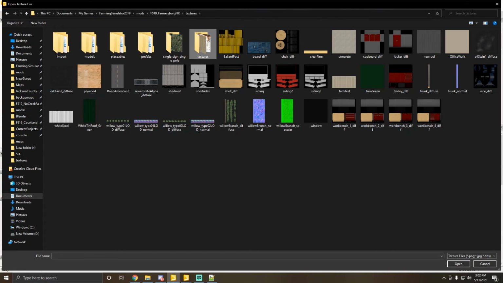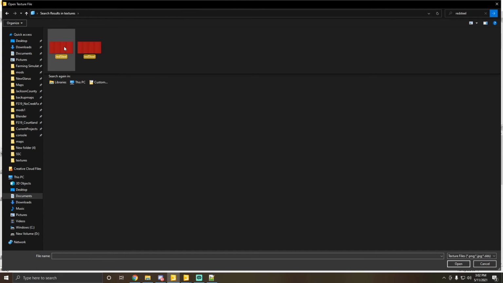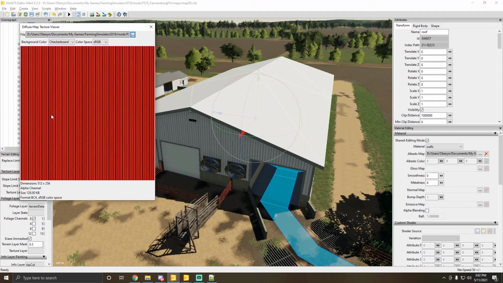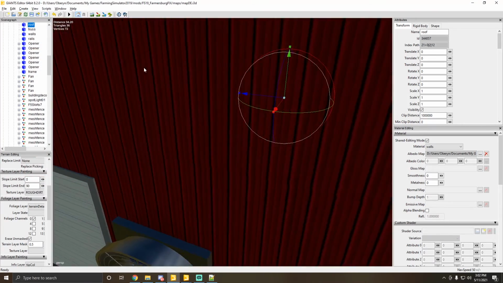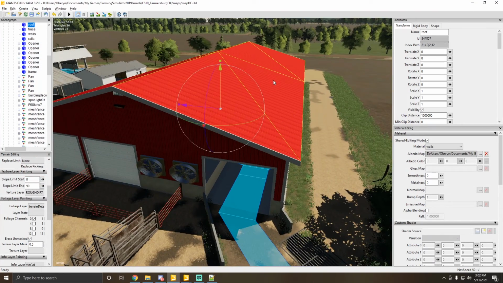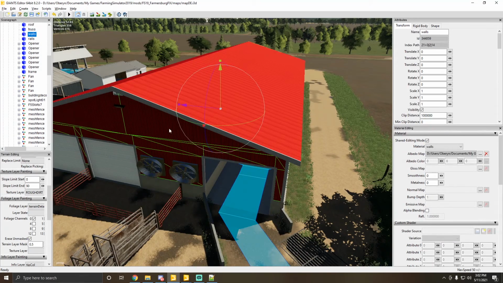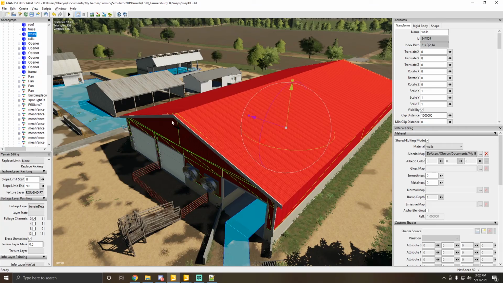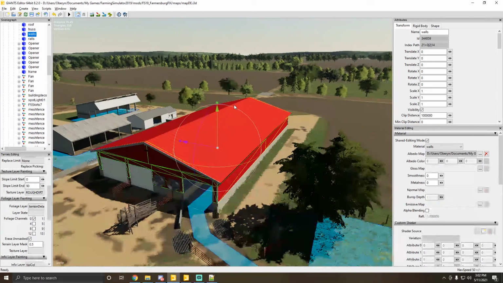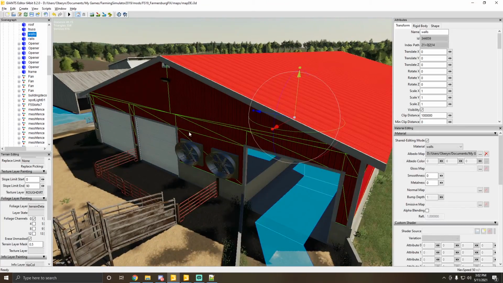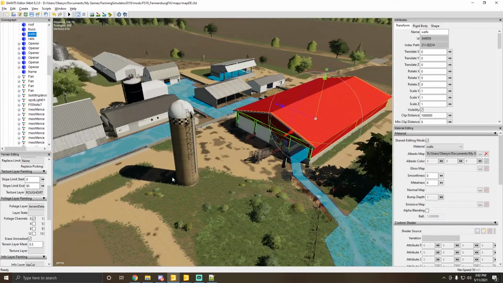Let's say, like I said before, we want red steel. So I'm going to go to the front of the folder and just type in red steel here. Red steel. Okay, it's red. Same texture, same format, but it's red. See how I had the roof selected but the wall, which is a separate object, changed colors with it? I don't want that. I want a white roof or a different colored roof and a different colored or different textured side. So that bothers me.